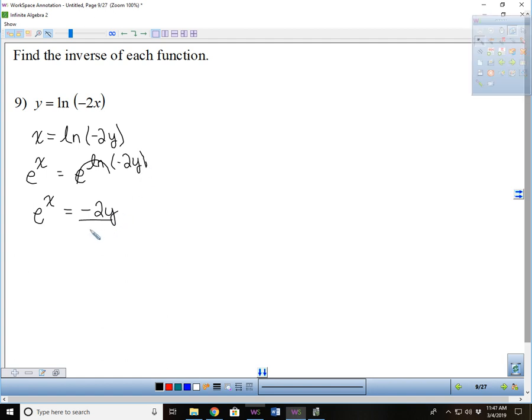All right. Divide by negative 2. And we don't like to keep the negative on the bottom, so I'm just going to put it out to the side of my fraction, or you can distribute it throughout the top, which in this case you only have one term, so that would be fine to leave it there.